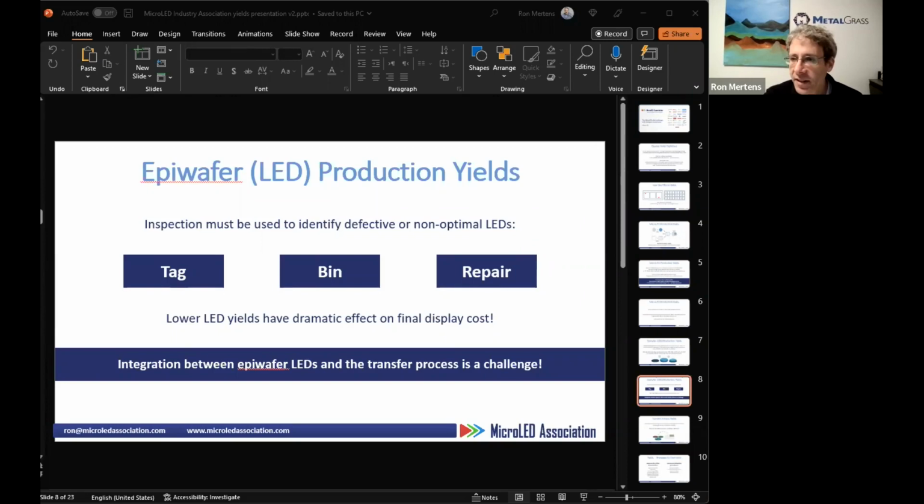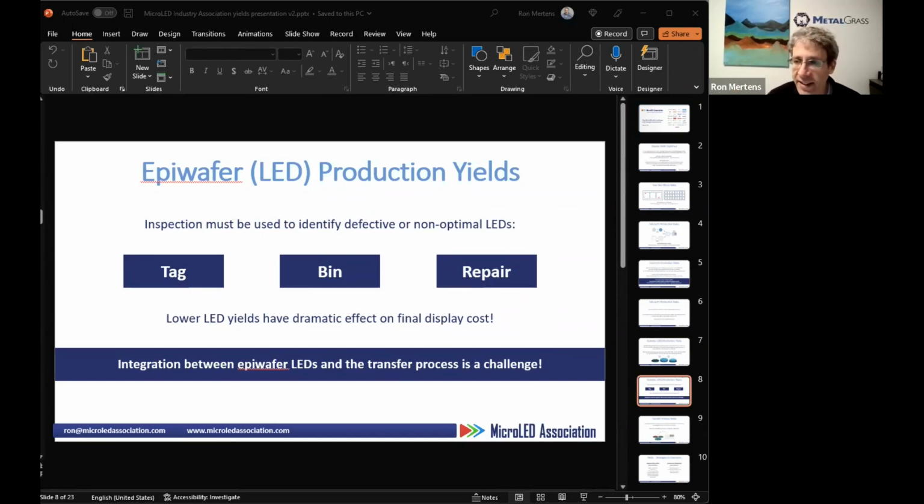So LED makers apply inspection technology. That's how we do it today. So we find defective and non-optimal areas and even individual LEDs. So when we have classic LED production, we inspect and tag the LEDs and bin them. And so it's possible to sort them by performance. It's called binning, and then this can be used. For example, if you make lighting, you can choose some LEDs that are not optimal, but this will be used maybe for lower cost applications. But in micro-LED display production, this is not really useful because the display performance has to be pretty uniform, and even one bad LED in a display is not something that consumers will accept, especially as these are high-end and premium displays. So some of these bad LEDs can be repaired at this stage, and this is something that's definitely on the table.